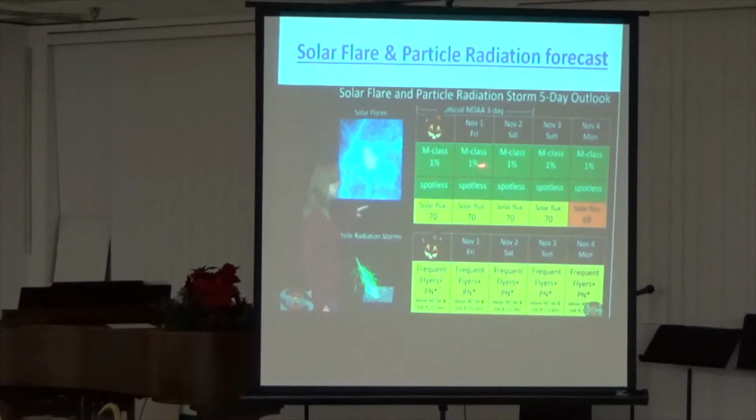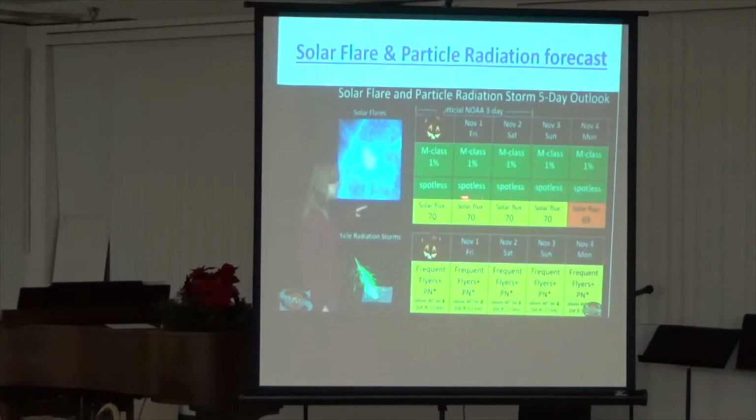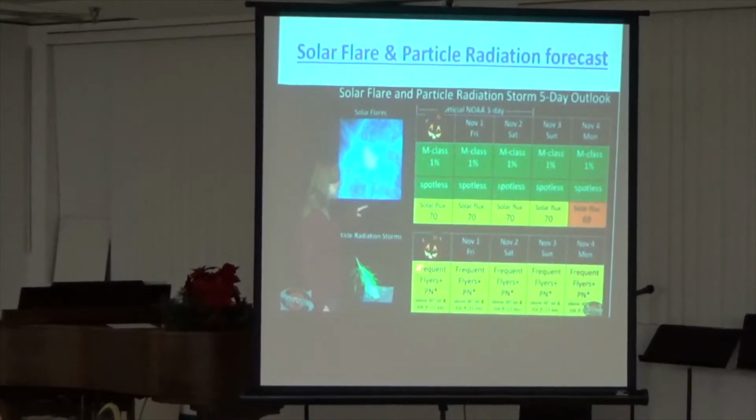So in this case, M class flares are only 1%, so really it's not going to be a big problem during this period of time. You know, the ionosphere will be pretty good, other than other things coming in like the CMEs we talked about and some of the solar wind. So basically the sun's spotless during these days, and she has the solar flux prediction here as well. So it's pretty interesting to get on YouTube and bring this up and find out a little bit about what's happening in the next week or so, especially prior to contests.